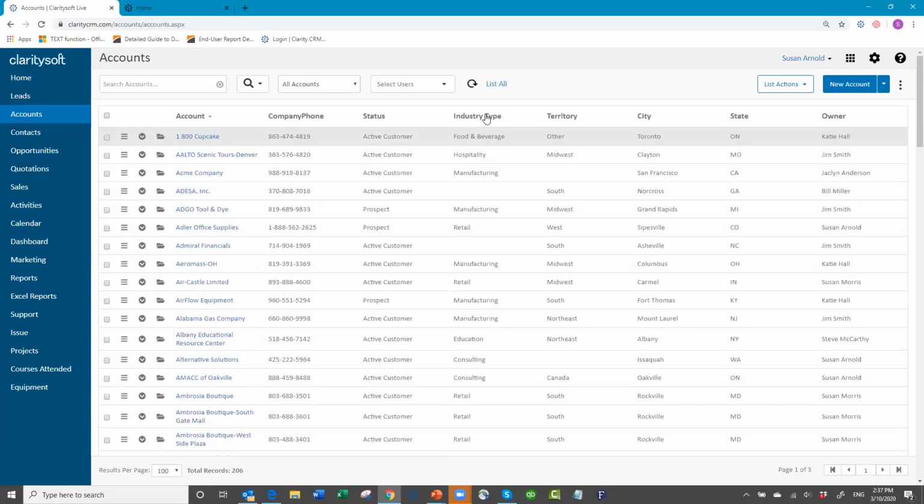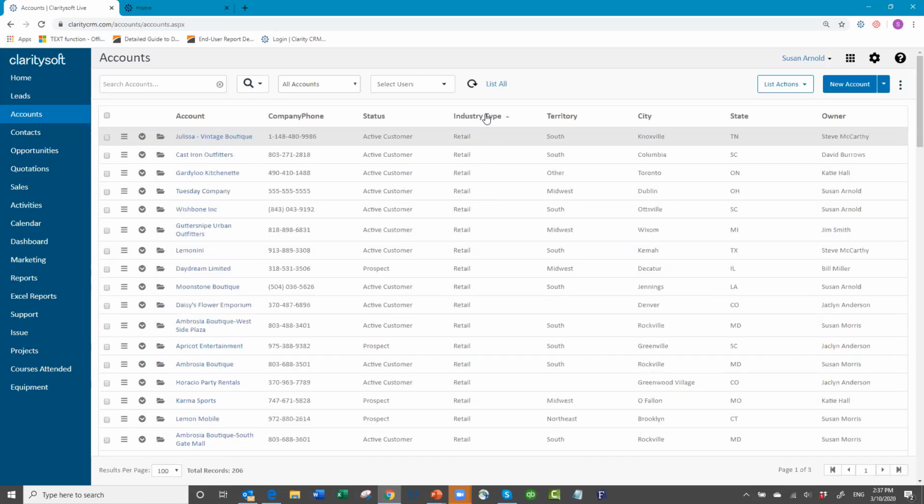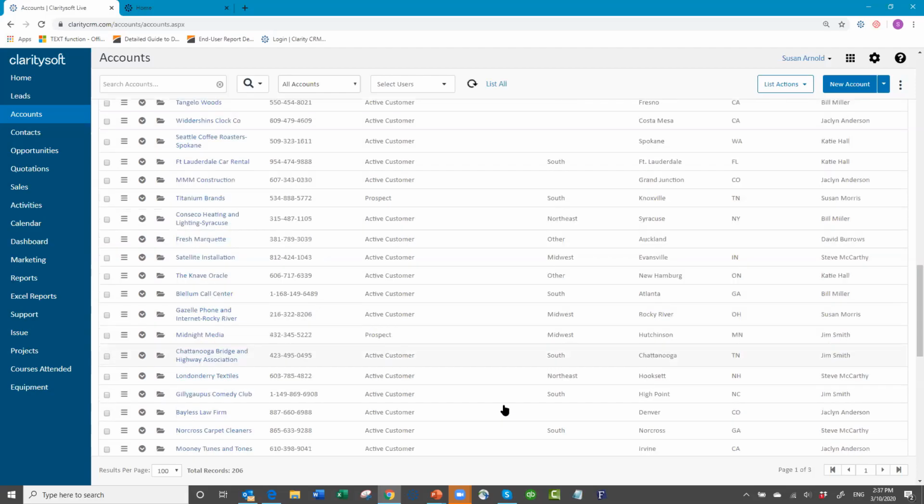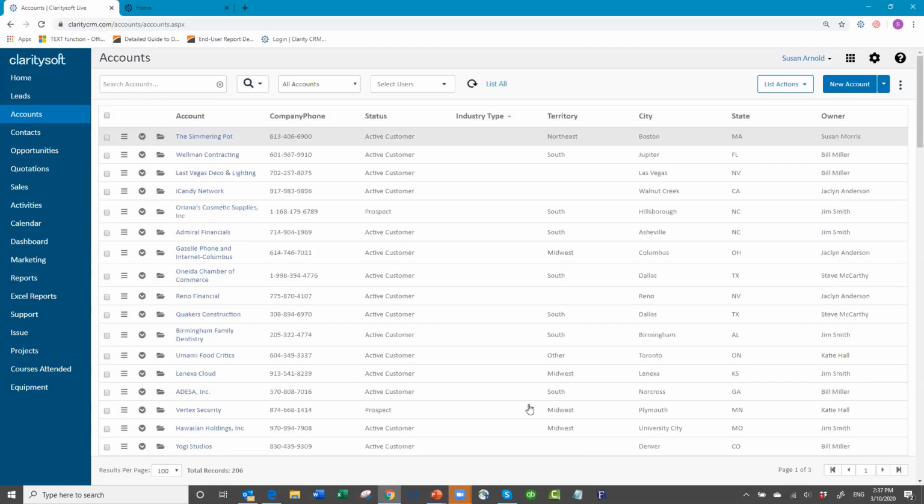I can click at the top and sort by the industry type. And if I click again, I'm going to get all of the blank ones at the top, and then I could keep going down through. But you don't know how many there are, so you don't know what kind of a task you have in front of you. Do you only have 20? Do you have 50? Do you have 10,000? So you could create a filter here.